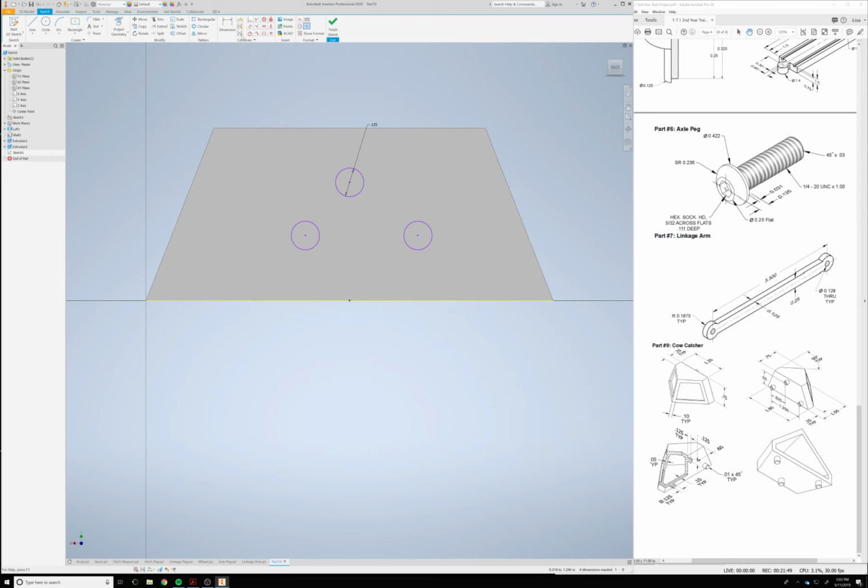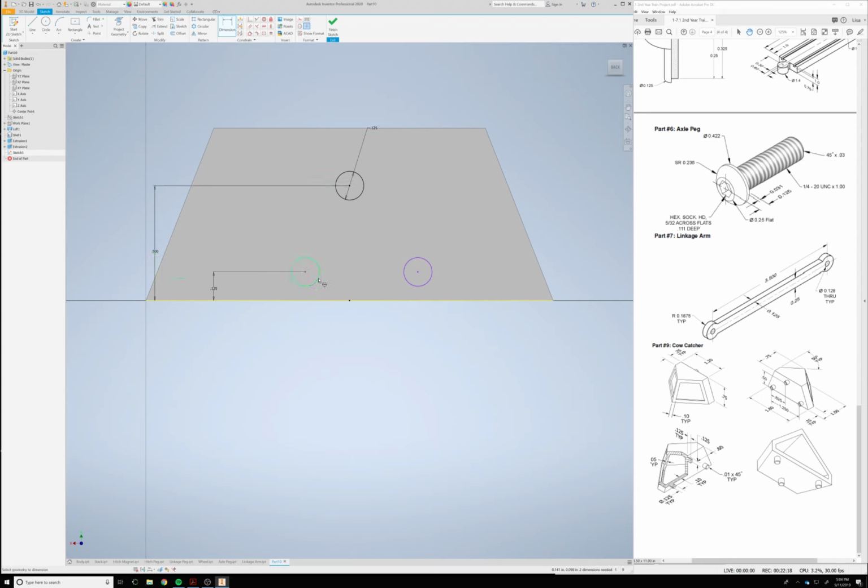Okay. I'm going to put in my vertical locations for these. This is from the bottom. This is going to be... it does not say. So we're going to guess. We're going to put in 0.125. I think that sounds like a good number. And then our vertical location for our top circle is going to be 0.5.